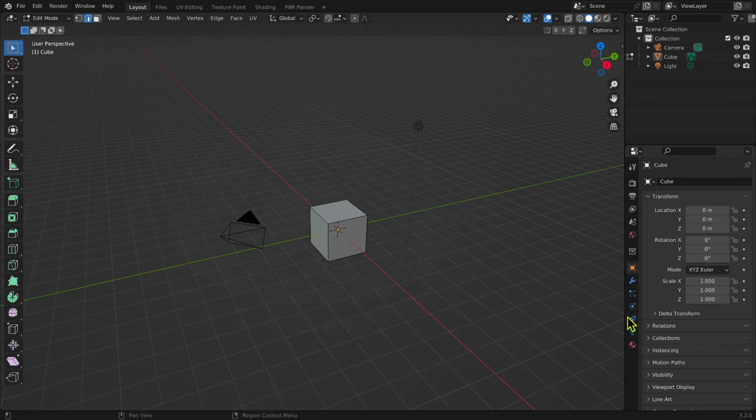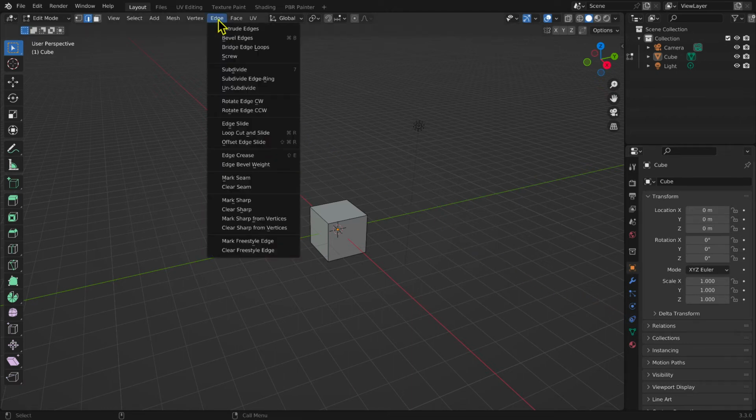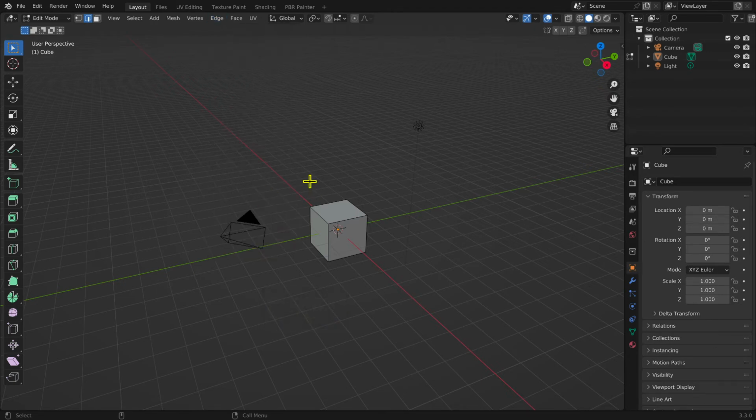In edit mode, I assign the 8 key to Mark Seam. This function is also found under the Edge menu. Mark seams are shown in red.